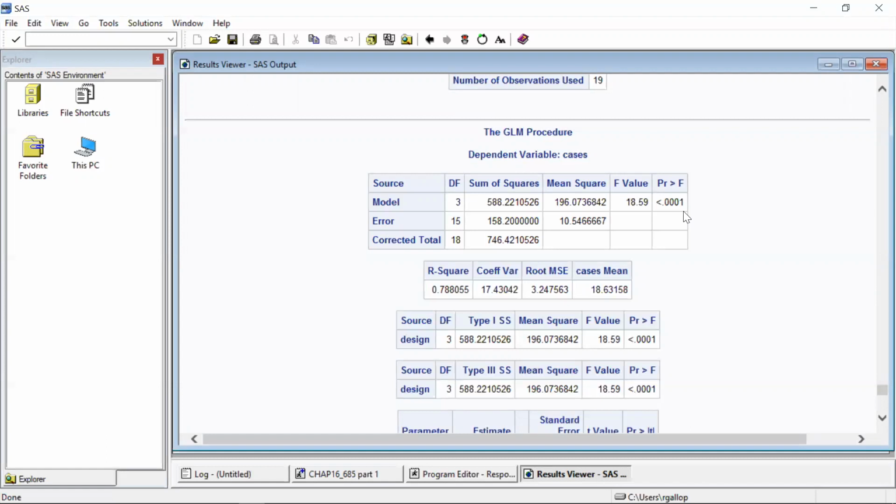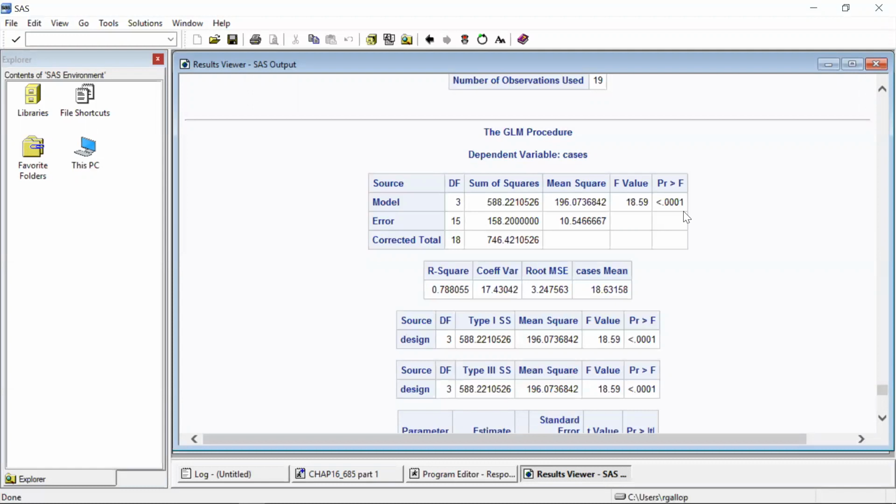So what this is saying to me is, based on the available data, I have sufficient evidence to indicate that the cell means are not equal. In fact, at least one is significantly different than the rest. One is significantly separating from the rest, right?